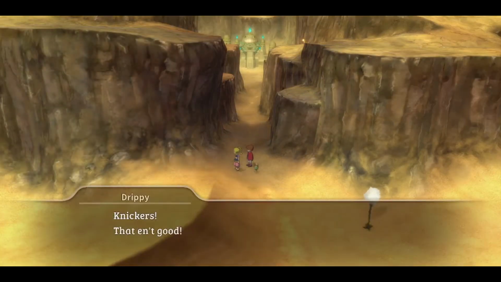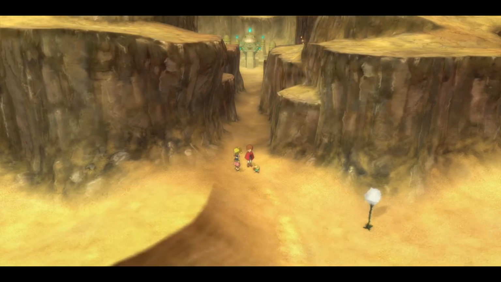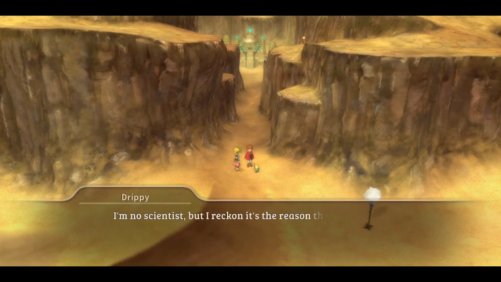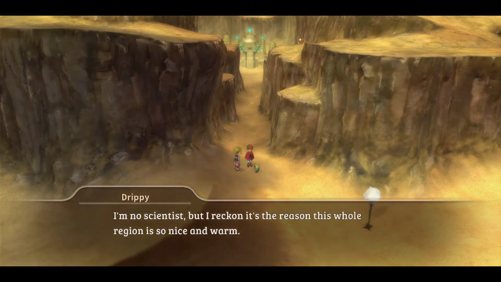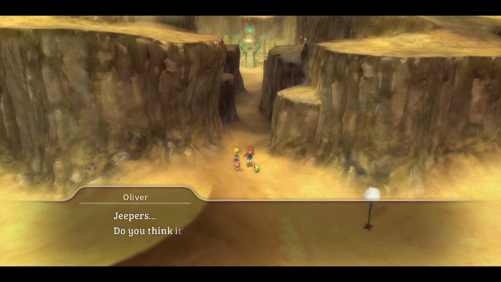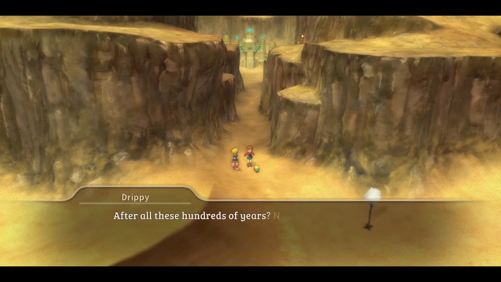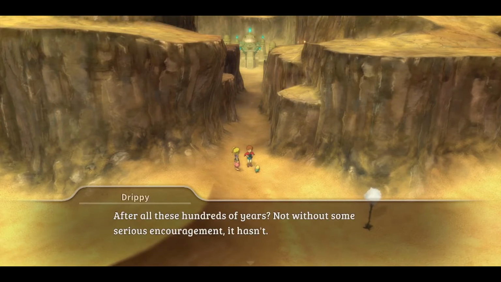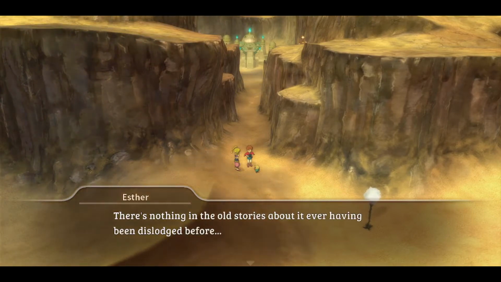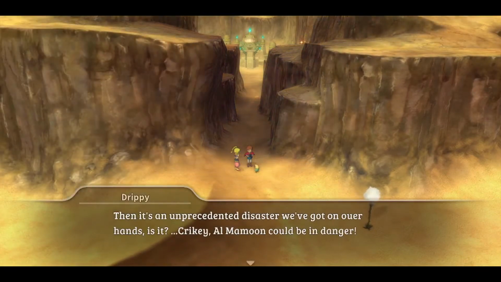That's a volcano eruption. Knickers, that ain't good. Oh no, Old Smoky is erupting. Old Smoky? It's a volcano over the West Alma Moon. Proper huge it is. I'm no scientist, but I reckon it's the reason this whole region is nice and warm. It makes sense, right? But it shouldn't be erupting. There's a massive, great big boulder blocking the crater. That's the reason it's not erupting, because there's a boulder stuck in the top like a cork. After all these hundreds of years, not without some serious encouragement, it hasn't. Let me guess. Shaddar's behind this. No, we don't know. There's nothing in the old stories about anything like this. Then it's an unprecedented disaster we've got on our hands, is it? Crikey, Alma Moon could be in danger.